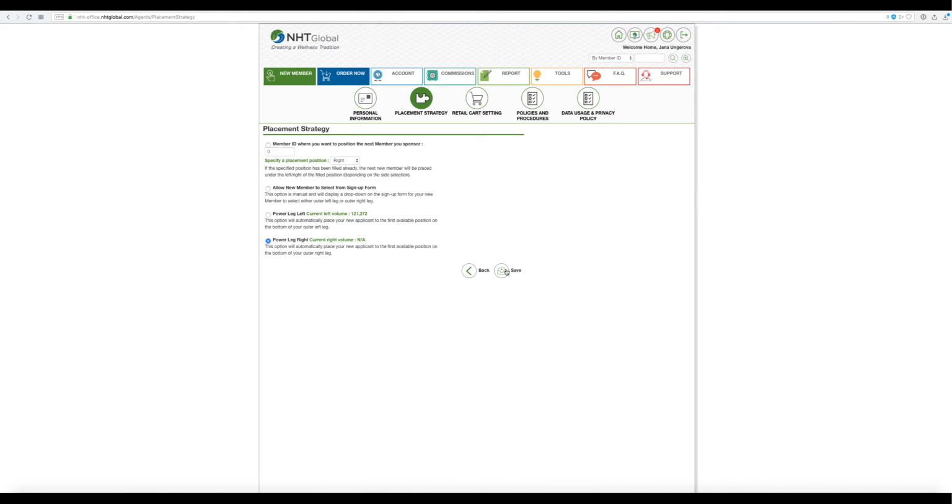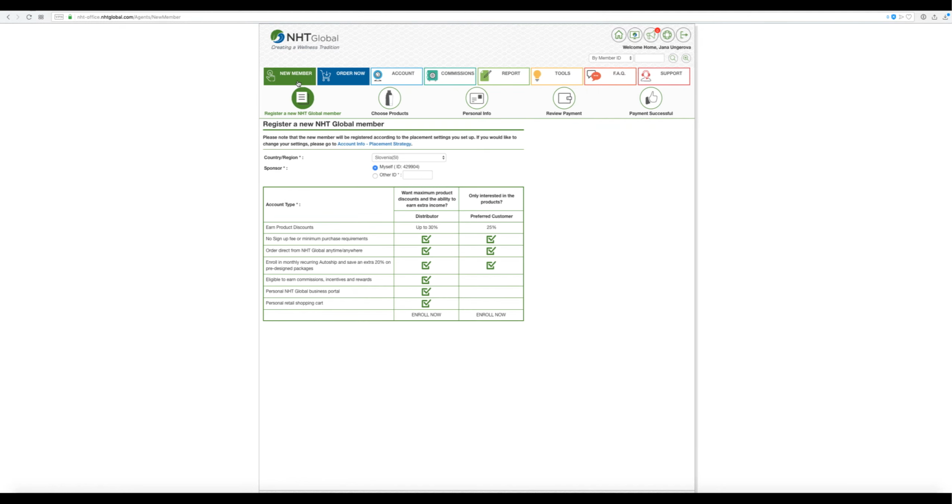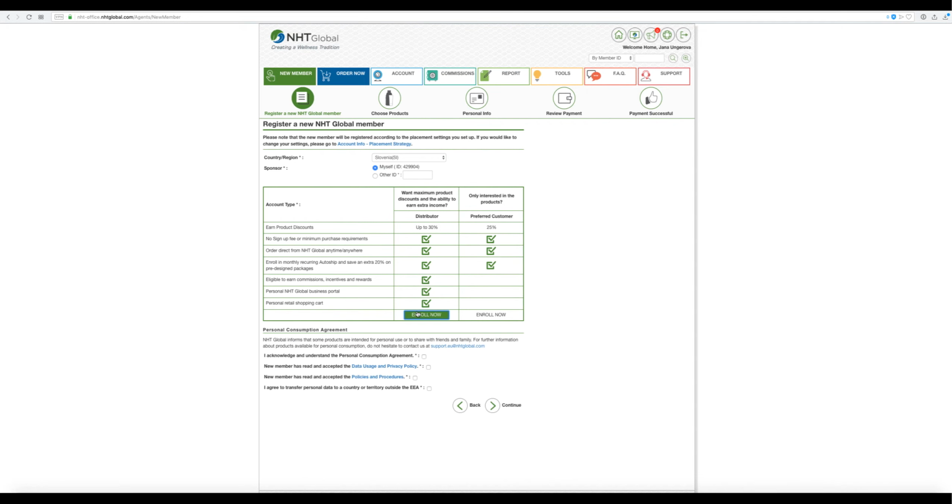So if I just would save that, then in that case, when I click on new member and do not do it manually, and I just click here on enroll, in that case, the computer is placing that new distributor into my weak team on the outside of the bottom team.